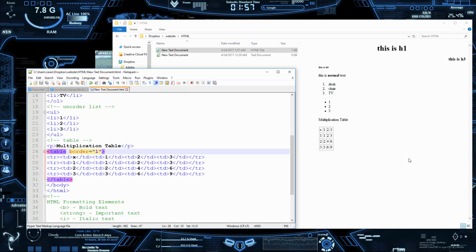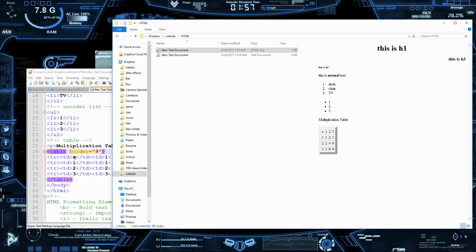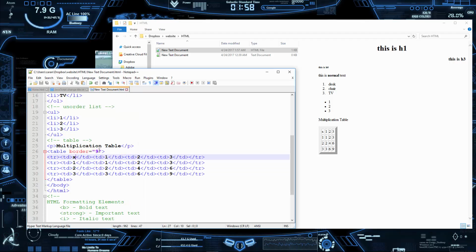You need to be able to separate them so the person can understand them, and that's where the border comes in. You can choose any size border you want. Right here, 9 gives a nice thick border, but at least do 1, and it'll make things easier.